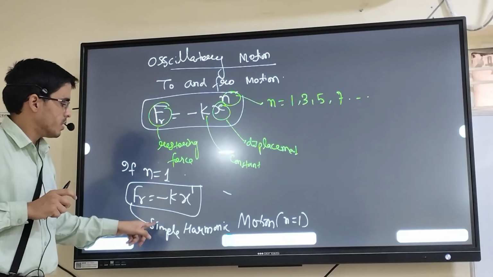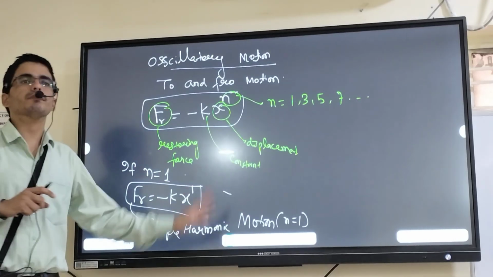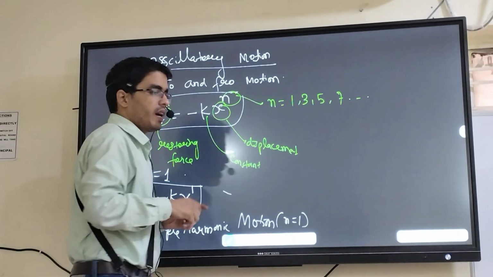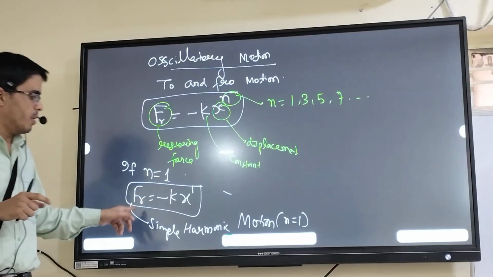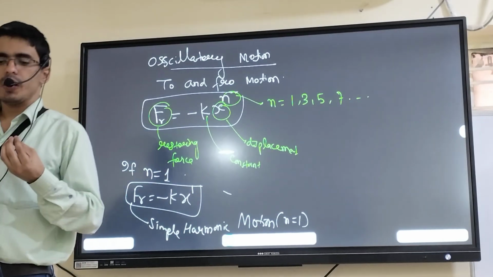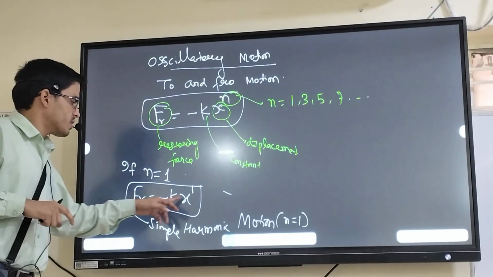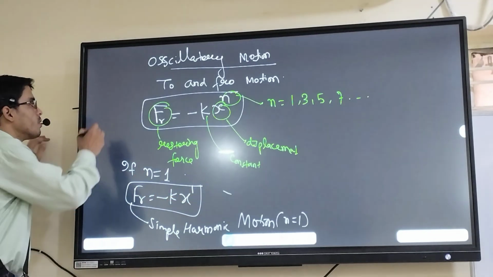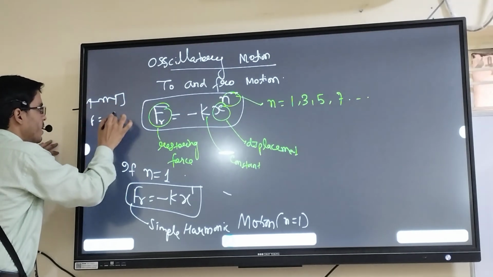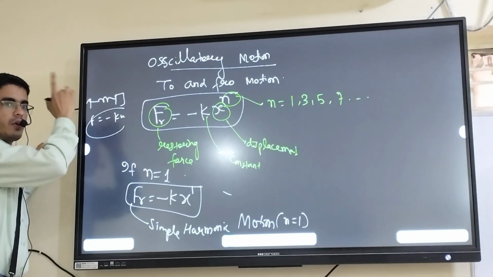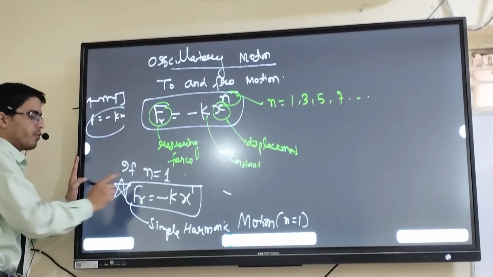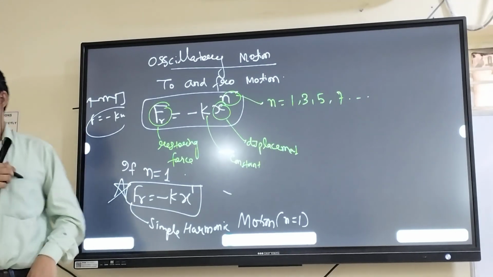Wait. I told n equals 1. That is called simple harmonic motion. Good. What is my point? Right now, in your syllabus, you have to read about simple harmonic motion. n equals 1. I am asking, what is the force value? You will tell, minus k x. Like a spring also. What is the force value? Sir, force equals minus k x. Minus k x. Now in work, power, energy, check minus k x, x to the power 1. This we have to remember. Restoring force equals minus k into x, right?